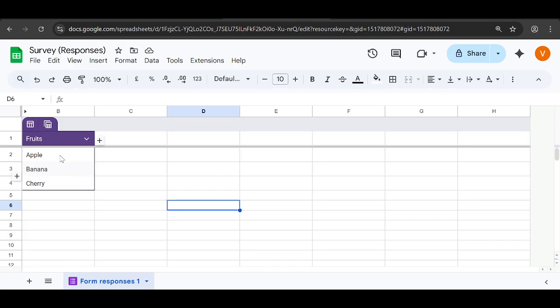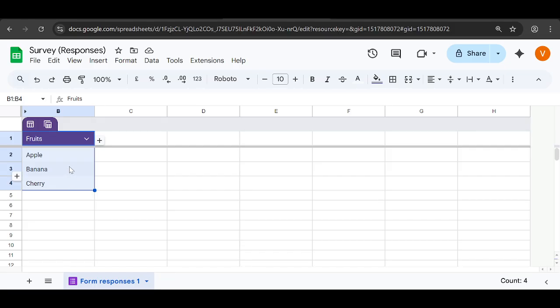Now, select the data range you want to chart. You can drag to highlight a specific set of cells, or select whole columns to keep the range flexible as responses grow. For example, selecting an entire question column ensures new entries are automatically included. If the timestamp isn't useful for your chart, simply avoid selecting it.